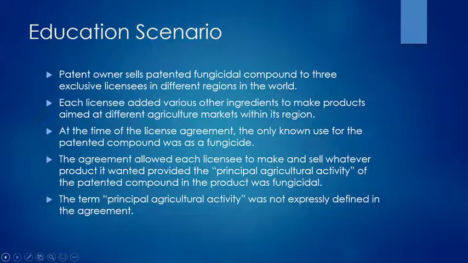An arbitration was commenced because the licensee would not stop selling this combination. Licensor says it's unlicensed because the principal agricultural activity of the compound in the combination product is not fungicidal, but rather is insecticidal. The licensee says, no, it's not. The compound that we buy from you is not acting as an insecticide, but it's acting only as a fungicide. Look, the fungicidal activity of the combination is unchanged, but it's acting as an activity enhancer, making the known insecticide unexpectedly function better.